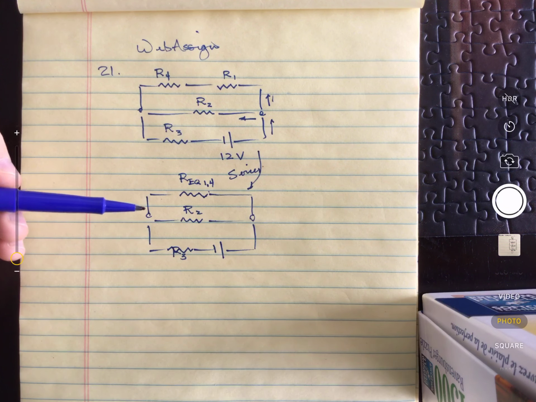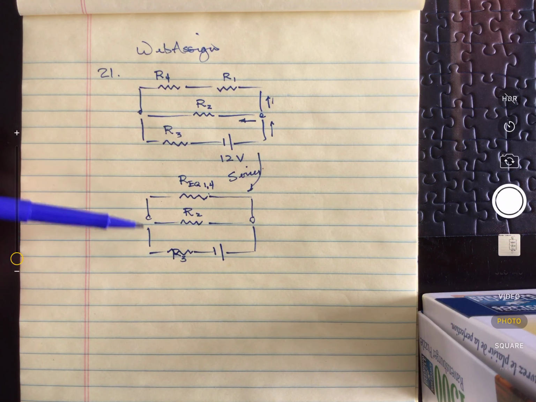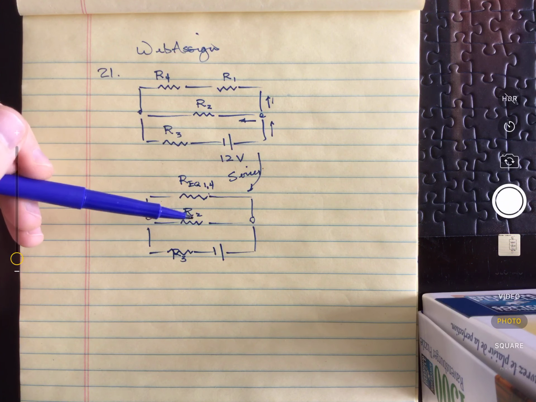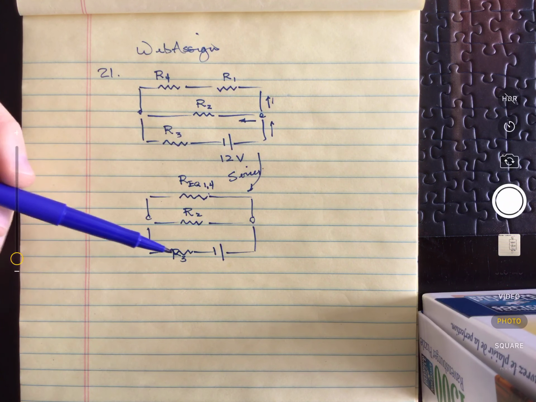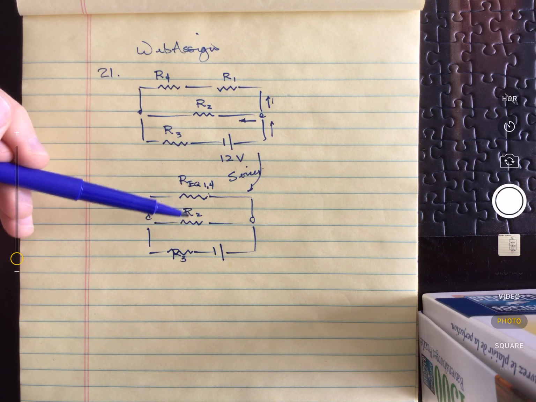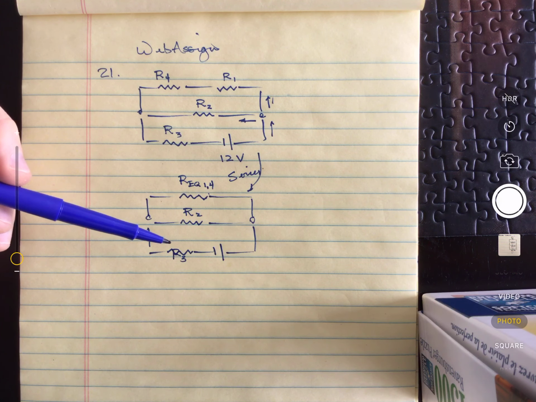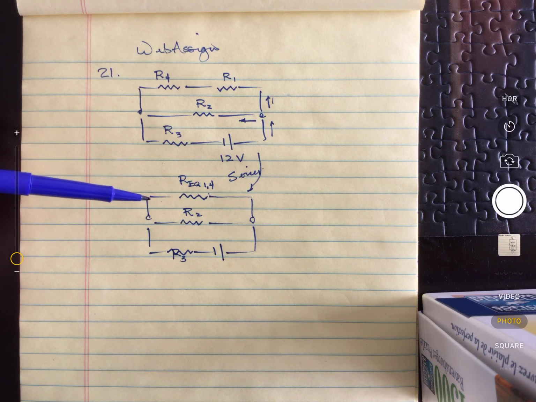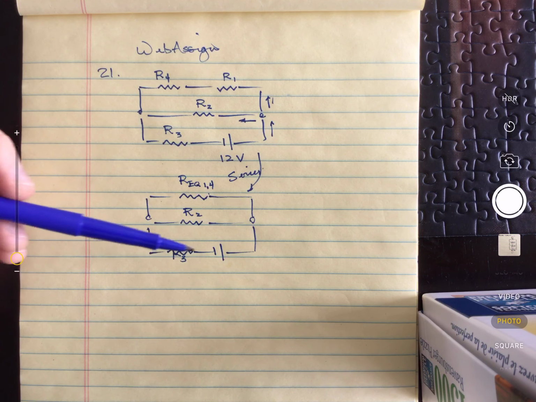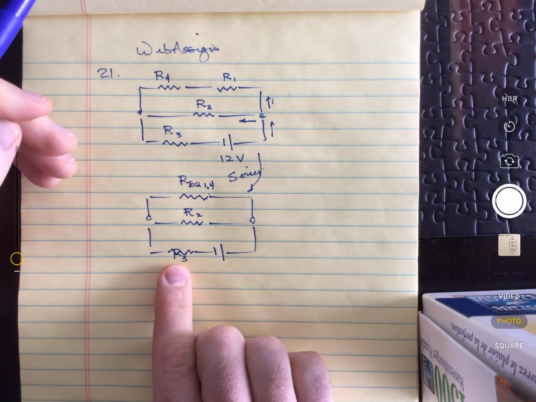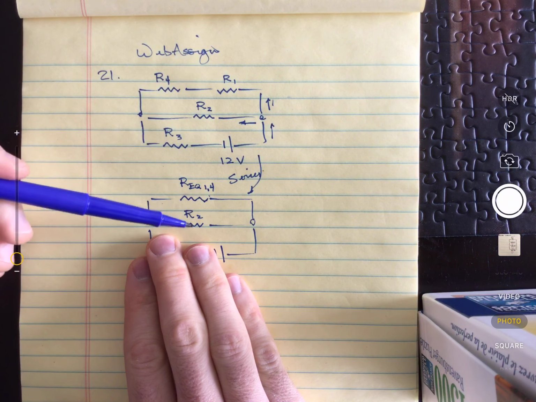All right, next one. Again, be a little cautious about a series connection because when you see these, there is still a junction in between, so I still can't do anything with this. And the other thing is some people look at this and they think all three of these are in parallel. They're not, because again, the rule is to be in parallel, you have to have a junction before all of them, if you are trying to do all three, and then a junction after, which if I follow conventional, sure, there's a junction here, but then this junction closes before I even get to resistor 3. So this resistor is not in parallel with these other two.